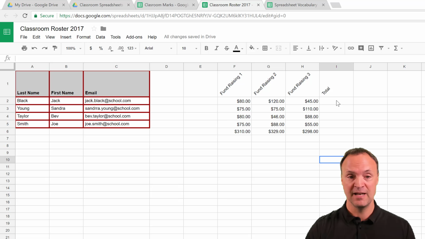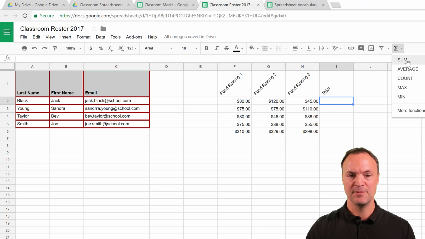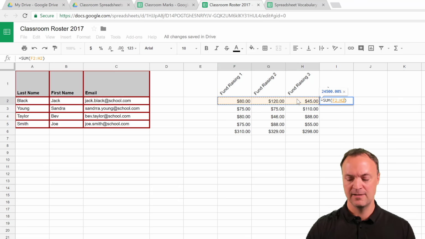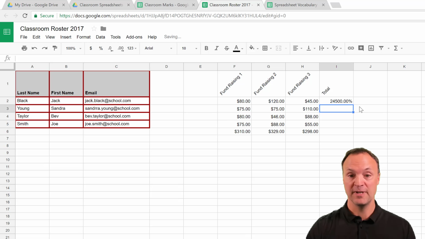So I can go up to here if I wanted. Let's say now I wanted to find the total of each individual student. What I can do is go up to my sum again, highlight it all, hit enter. Oh, and notice that's under the wrong formatting right now. It should be under dollar, and I can drag down. So I have two different sums. I have my sums for each one, and then I have my sums for each total too.